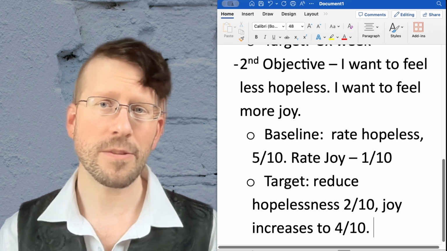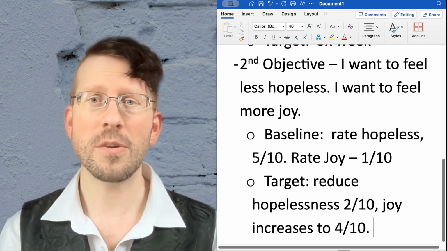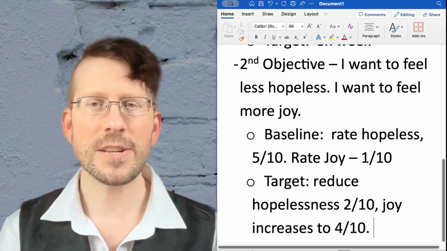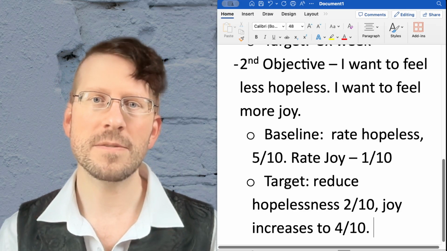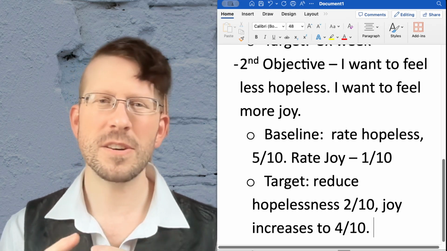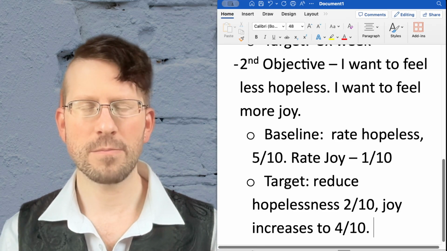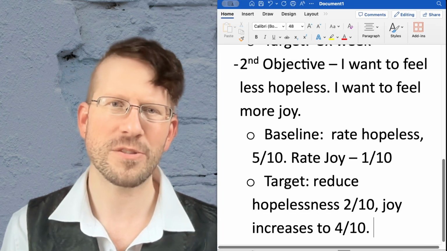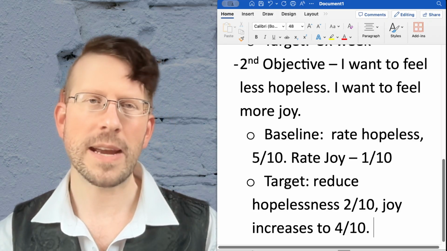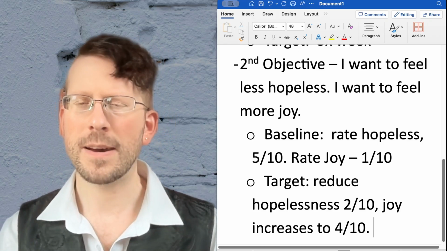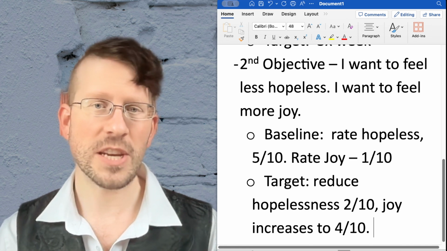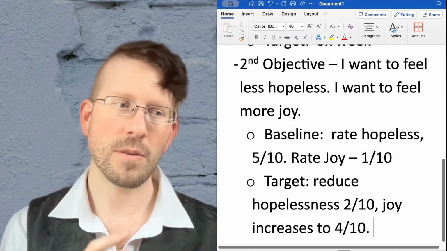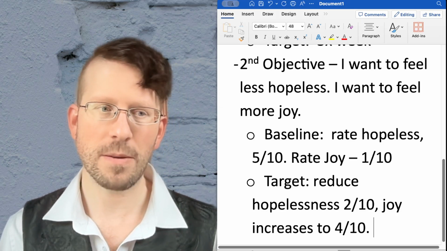I review these at about the 3-month point, assess the progress going on, see how the symptoms have gotten better, gotten worse, anything new, what's changed in that time. And then we may tweak these objectives. We may go, you know what, this wasn't even a good way to measure this progress. Maybe the objective ends up not being all that great. So totally rewrite it and go after something new. Maybe we keep it and just tweak it a little, change that baseline, change that target, and keep it longer. Because maybe we need more than 3 months. Maybe we need 6 months to judge that. Maybe we need 9 months.